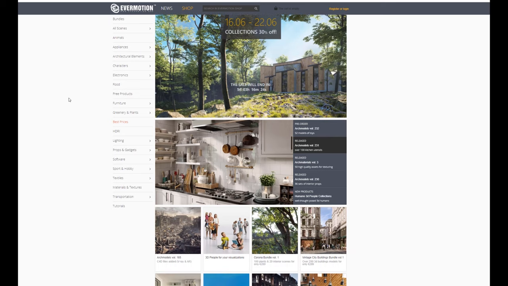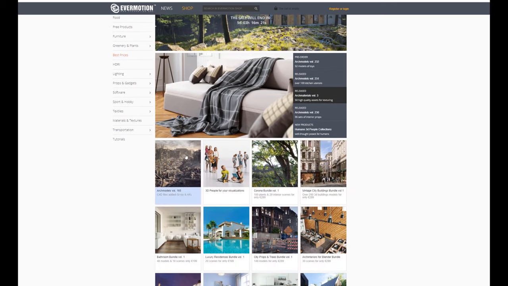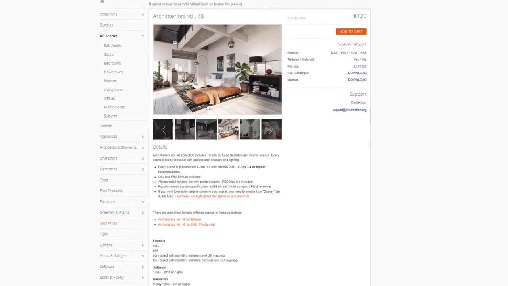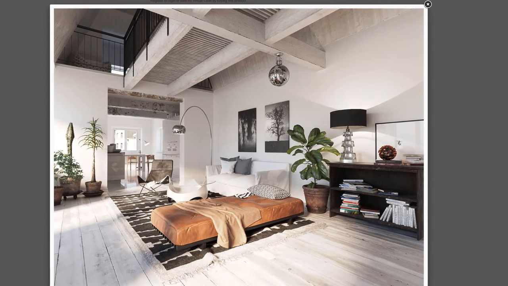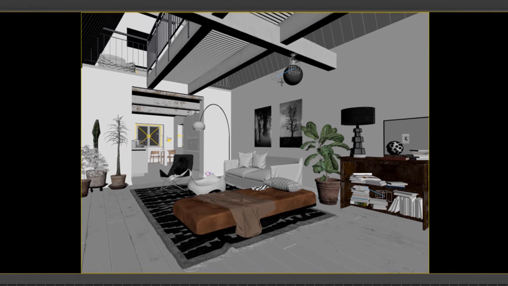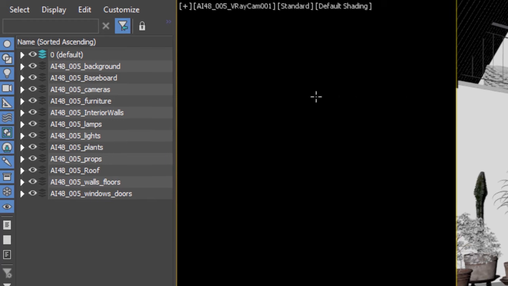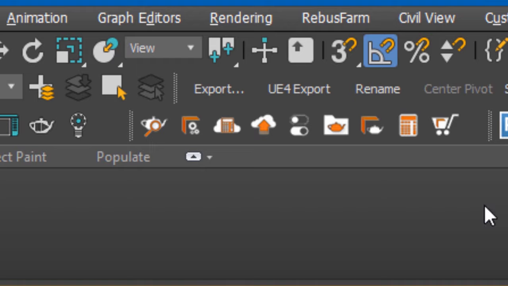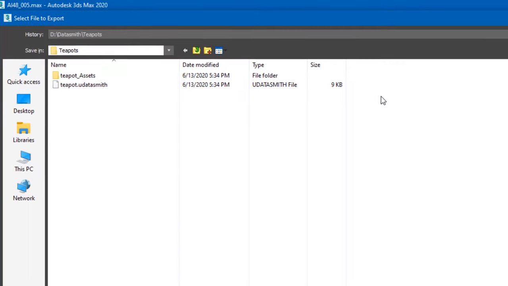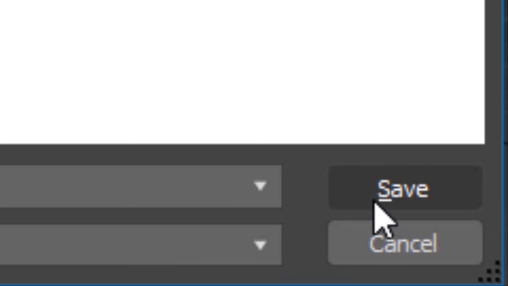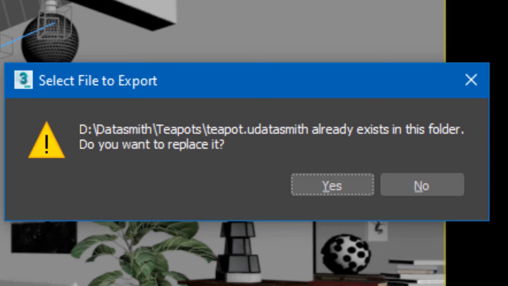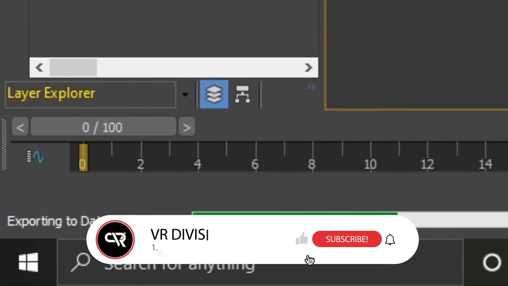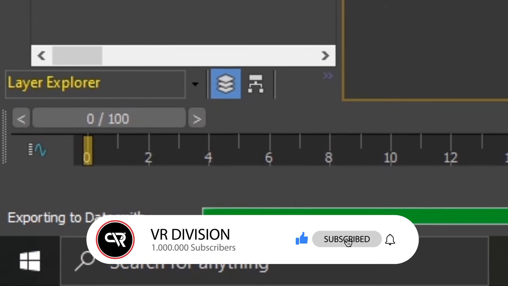Let's say you did some changes to your Max file and you want to re-import your scene again. For example, in my case, I added this amazing scene from Evermotion to my Max file. One of the main reasons I love Evermotion is that everything is organized. The video is not sponsored by anyone, I just like the guys. Now click on export and select the same file we exported before. Max will ask you if you want to replace it, click yes. Depending on the size of your project, this may take from few seconds to few minutes.